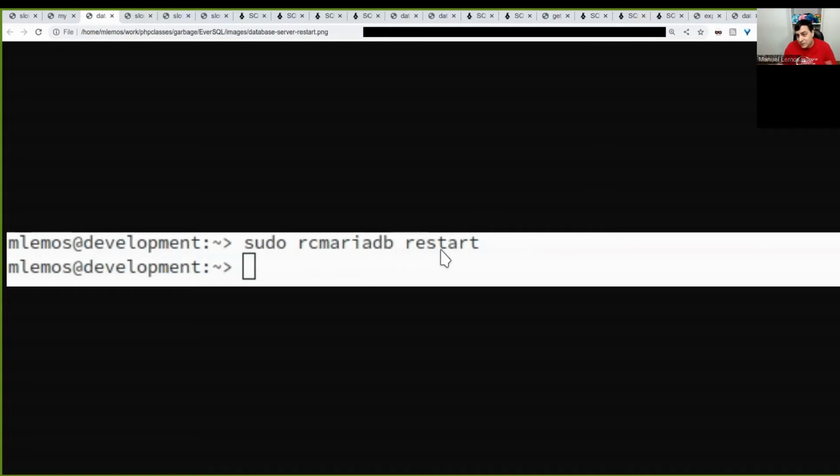If you use other system, you need to figure what exactly are the commands. Maybe you have a user interface, a graphical user interface to do that. That's nice. If you have that, use that. It's up to you to figure that. We are going to focus on the steps to optimize here. So once you restarted the server, the new values of the options are enabled.